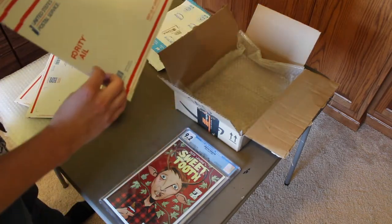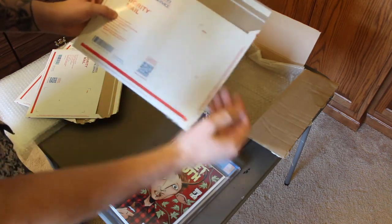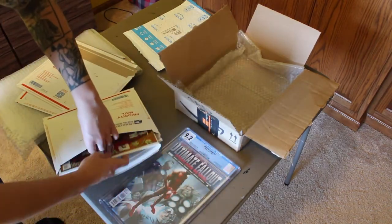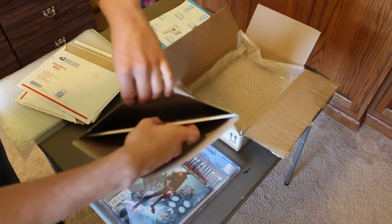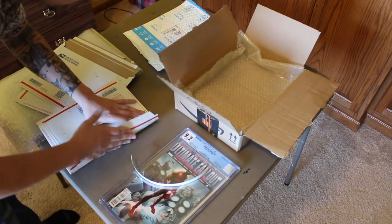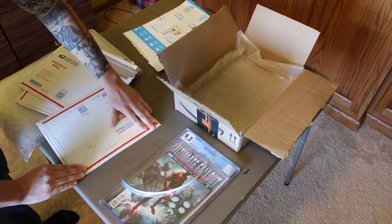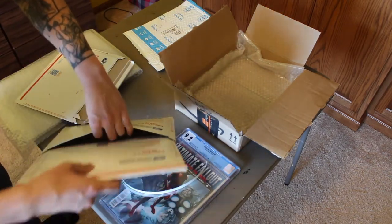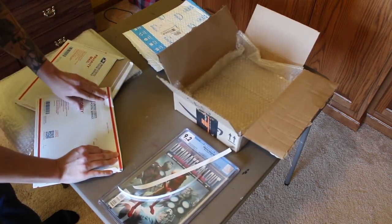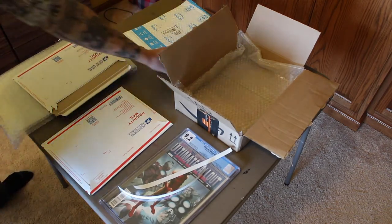So what I'll do is I have these Priority Mail flat rate envelope packages, and I'll cut the edge off just about an inch and slide one over the other so I can put one inside of another, just to add that extra layer of protection. Slide this in and see how it fits — maybe just a little bit of space left. I like to keep it in there fairly tight. Peel and stick to seal that one up, and then put it inside of one that I haven't cut. If it doesn't fit perfectly, just grab some packaging tape and tape it up.